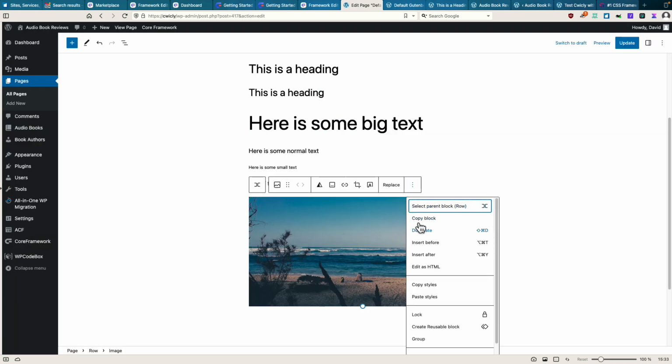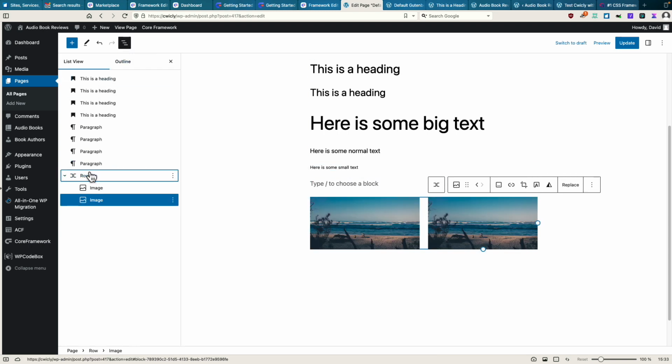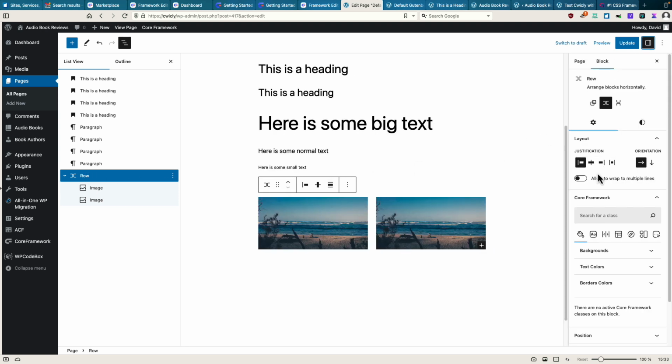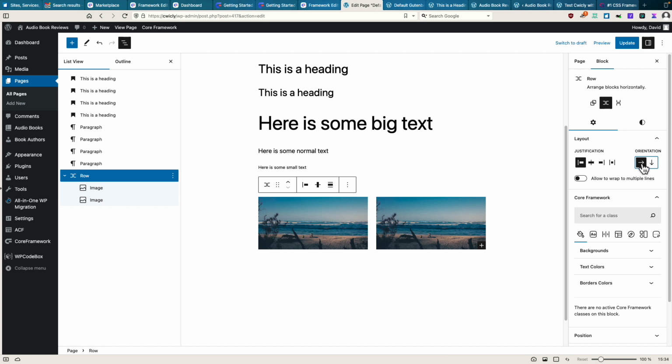Okay, so you can see that we can select the row, and we can go into the block options and we can change it to be a column. So this is kind of Gutenberg hiding Flexbox from you but giving you some of the controls.